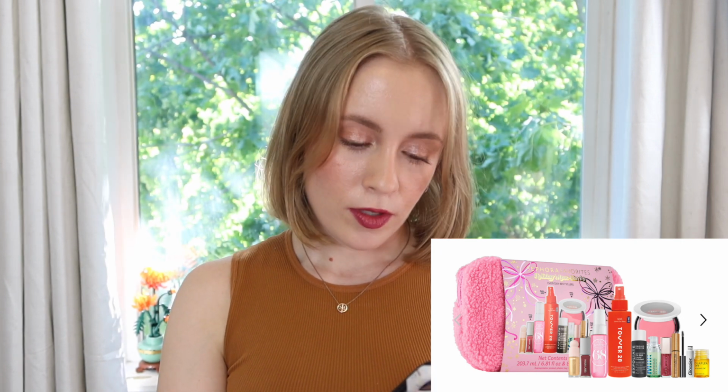Number one, I don't think the shades of those two lip products would be my preference. I would love to try those formulas, but in the Fenty Gloss Balm, I don't really love berries and mauves on myself, and both of those lip glosses are. So there's that. I also know I don't really use BHA anymore.